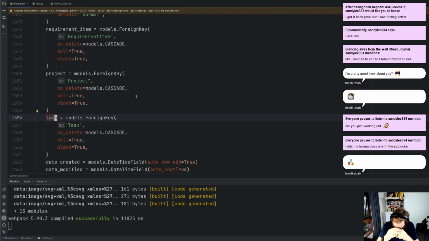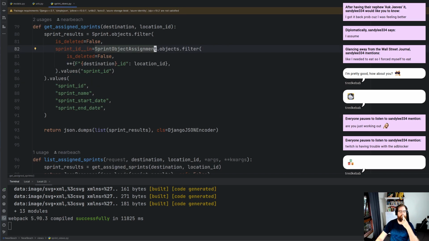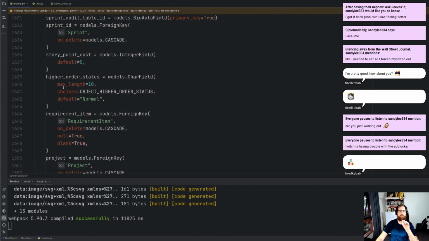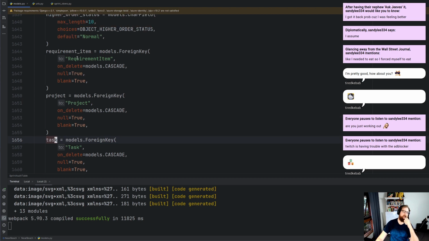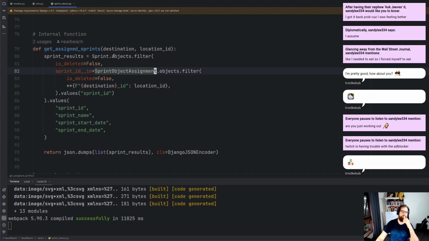Okay, sorry, I've got to think about this properly. What's actually happening is with our models, we can only really assign to a sprint a requirement item, a project, or a task. And up here, this is get assigned sprints.